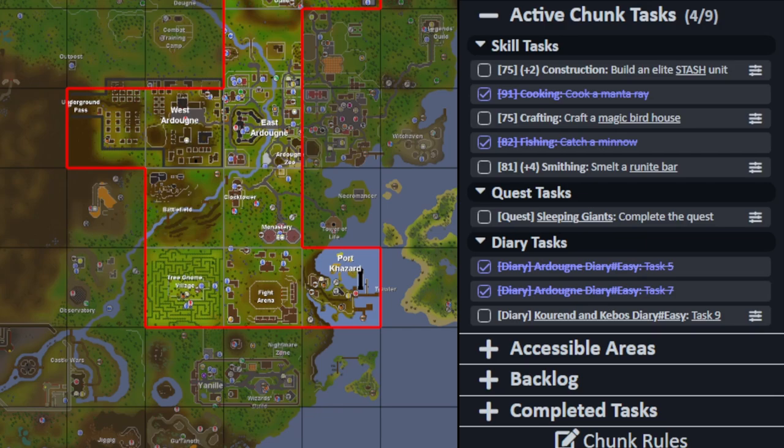Anyway, we did finish the 77 construction, so we can check that off. And you can see that since last time, I've actually made it so that boosts work now. So it knows that we have a plus 2 boost. So 75 construction, yep. And this diary task, yep. But as you can see, there are more grinds and some really, really fun ones that I'm saying sarcastically.